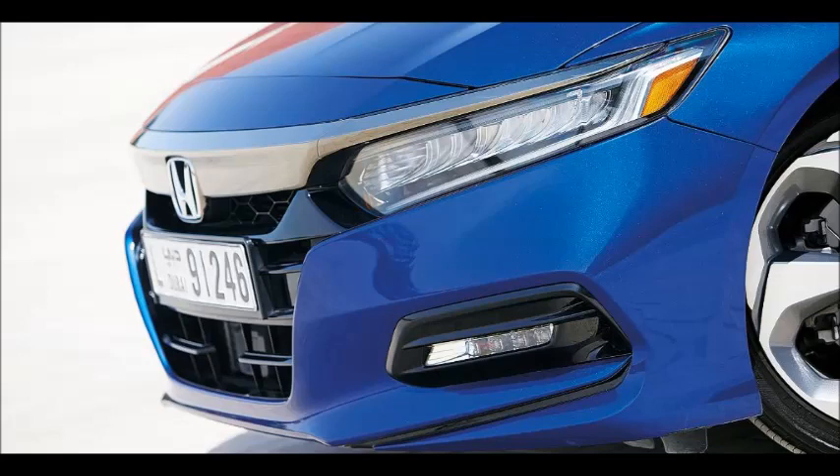It's not all that often that when a test car leaves the fleet I feel a bit of a void in my life, and I didn't when the Accord left the building. But I do happen to really like this 10th generation model because it has plenty to offer, starting with its aesthetics. Looks are subjective, but I think we can all agree that compared to its predecessors, it's downright aggressive. Adopting a sweeping, almost coupe-like roofline has made the 2018 model a real looker.